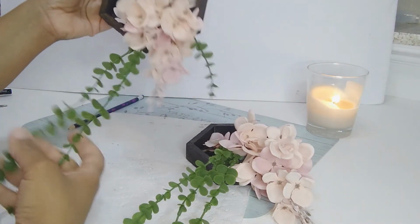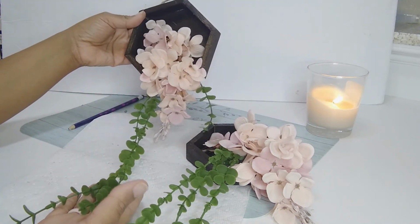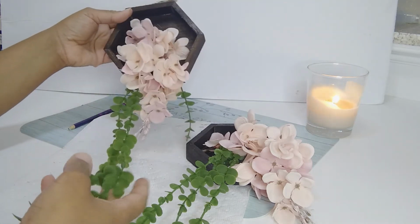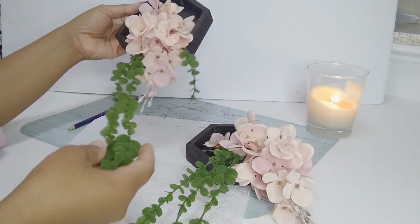Alright, so now that we added in the floral and the greenery, this project is now complete, and I will actually show you how this looks when you hang it up on a wall or on a door.